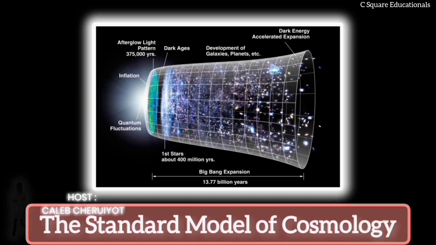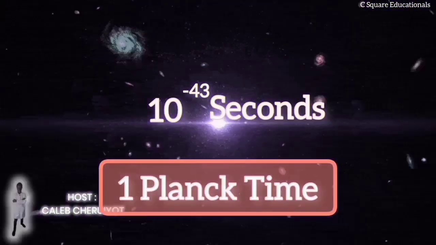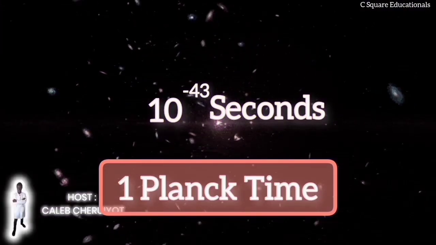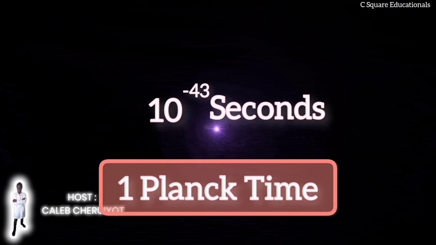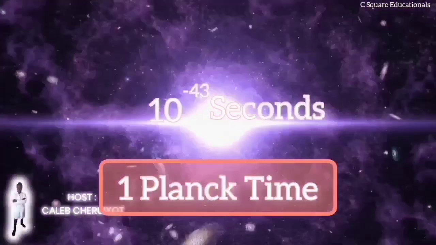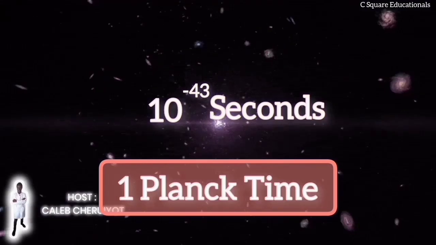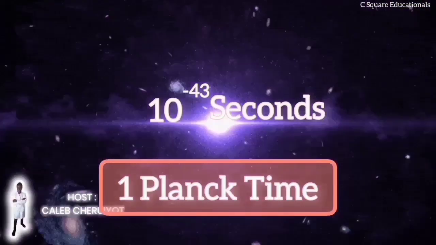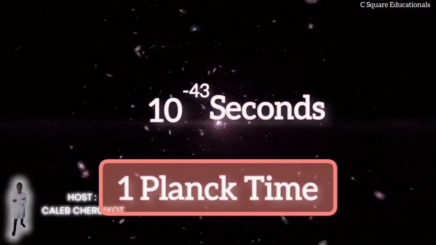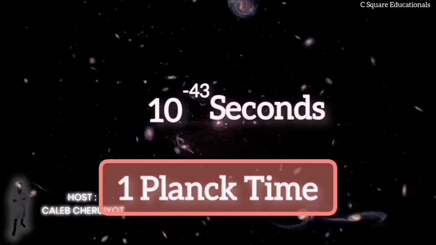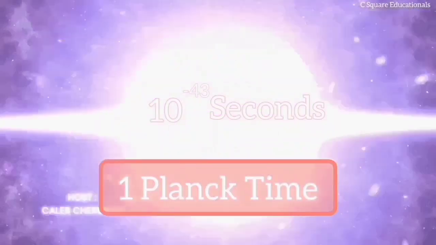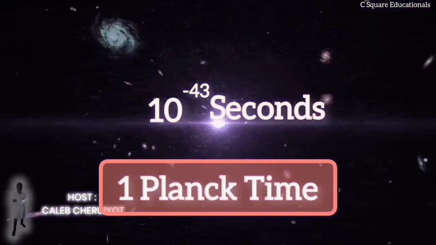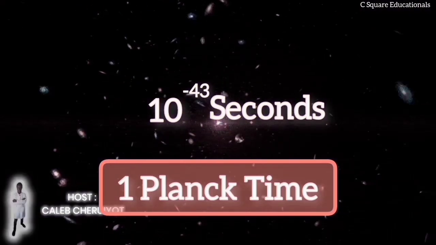We can only go back to 1 Planck time, which is about 10 raised to negative 43 seconds. Before this, we have no knowledge of what occurred, either by observation or mathematics. So while we get very close to the beginning, it is not precisely at t equals 0. Understanding the events of this incredibly small time scale requires a quantum theory of gravity, where gravity, which explains the behavior of large objects, meets quantum mechanics, which governs the behavior of particles at tiny scales.